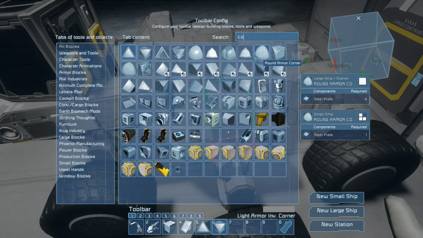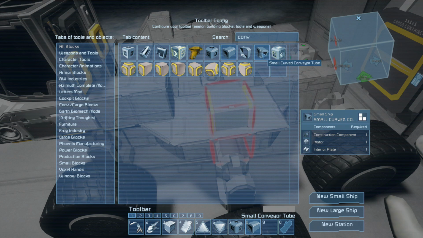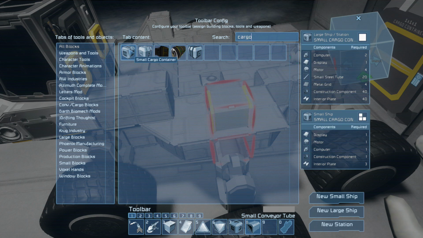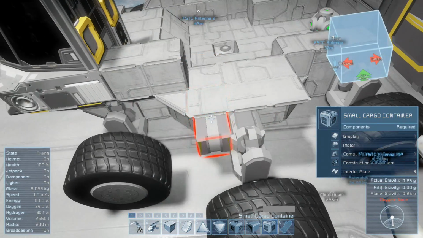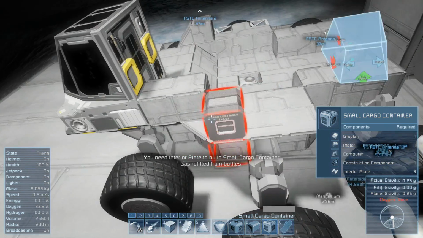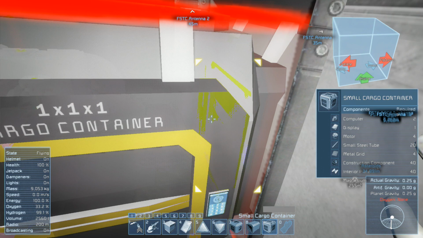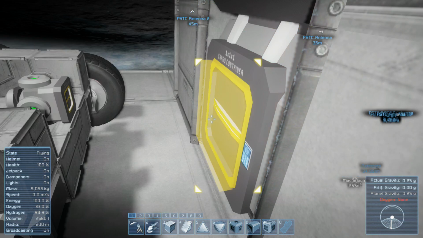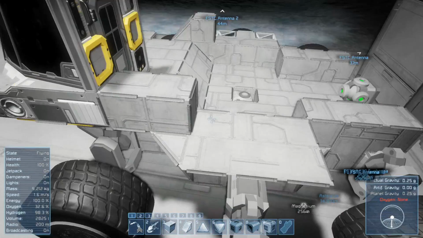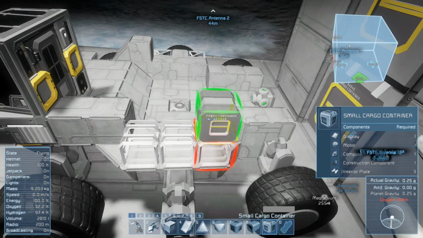And now we need conveyors, the small ones. And some small cargo containers, and we will put them here. What do I need? Interior plates. All these. Man, pressing the wrong buttons like crazy. Give me an empty hand. Give me that, and then put in small cargo containers here, just for now.